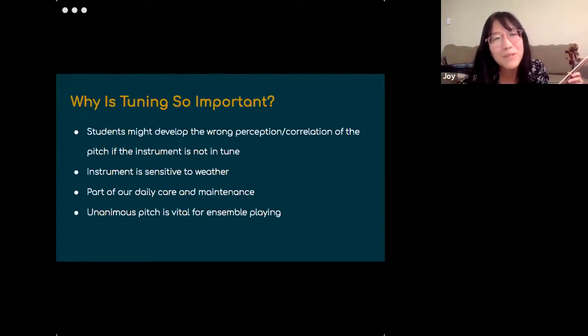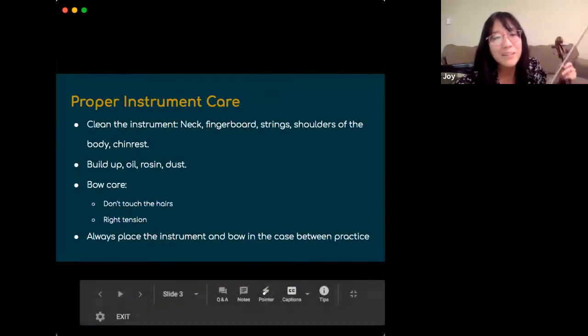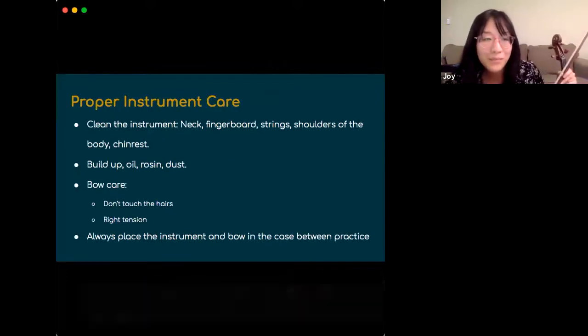Lastly, this probably feels the most applicable to our students. If your student plays in an orchestra or an ensemble, it's vital that their strings are in tune with everyone else's, so we get a result that we're all happy with. It's hard enough to play in tune with others when your instrument is tuned properly, but it's nearly impossible to do so if your instrument is out of tune. So let's go to the next slide, and let's talk a little bit about how to care for the instrument.